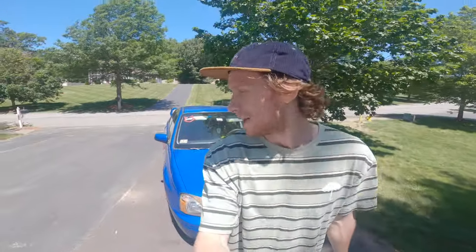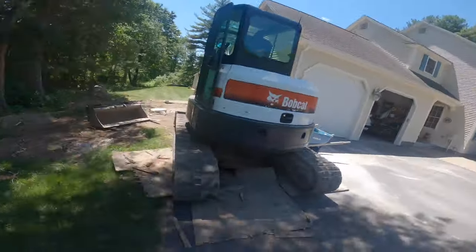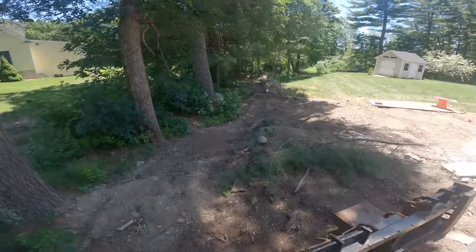Now that we're outside, we can get ready to get this all primed up. Not a TurboTrixson video without at least one car shot in it. You love this Subi. We also got the Bobcat here, which we'll be making some trails for biking in another video. But right now we're focusing on skateboards.